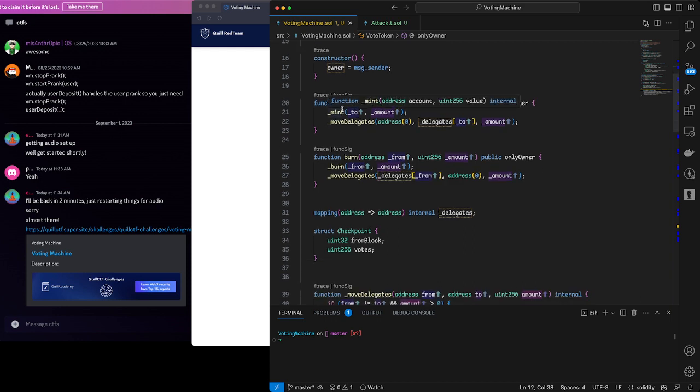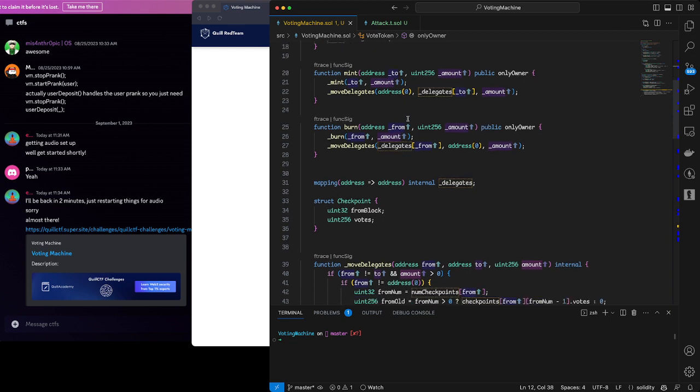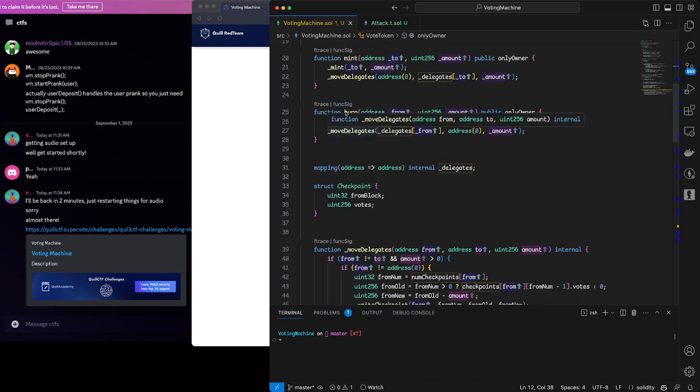Mint, so here they're modifying the ERC20 mint function. They mint first, and then they call this function move delegates. And so this is likely trying to link together the tokens and the votes associated with that. We'll take a look at move delegates, but if I had to guess, address 0 and then 2, what they're doing is, in addition to minting tokens, they're using move delegates to mint voting power to the address that they're minting the tokens to in the same amount. So essentially, when tokens are created, the same number of votes are created via delegation.